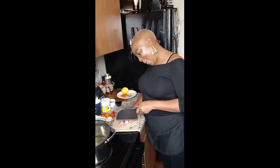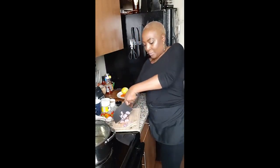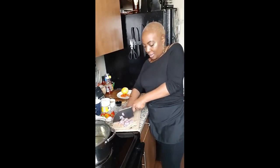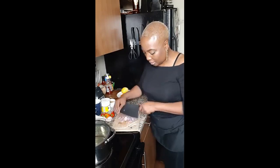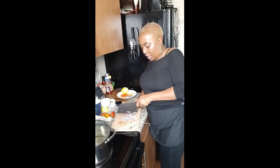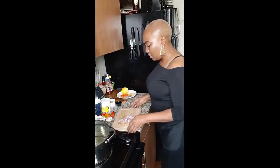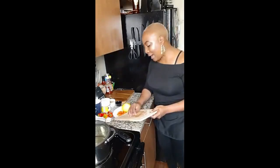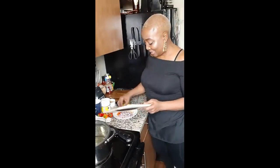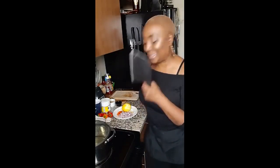Okay, all right. So I'm going to get some shallots sliced up. So these shallots that I'm slicing are for the sweet and sour chicken. Okay, and I've got just a little bit of rice that was left over. And I'm gonna have that. So we got our shallots sliced up with my nice new cleaver. I love that cleaver. Let me tell you, that thing, so nice. I love it.